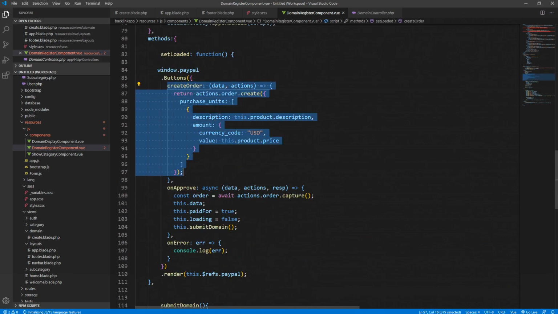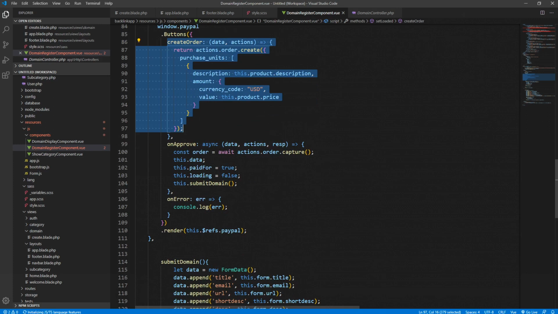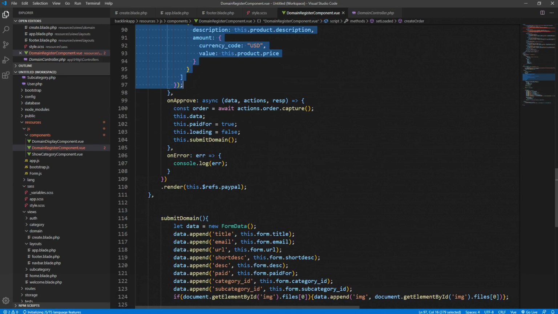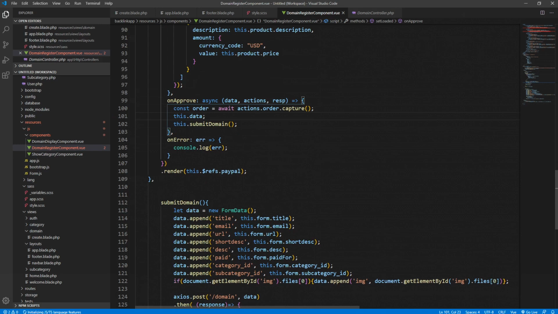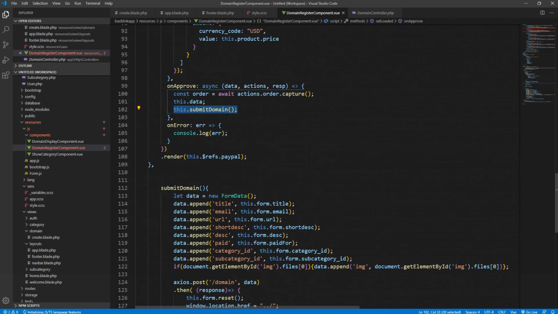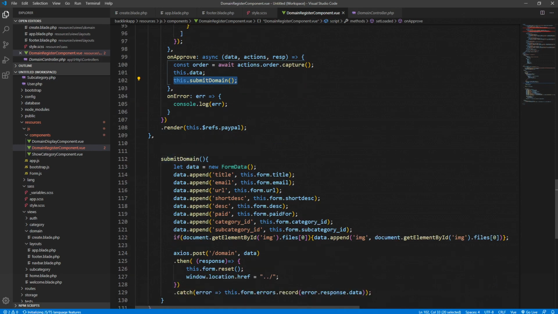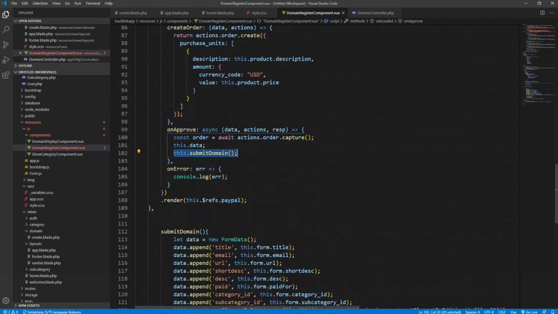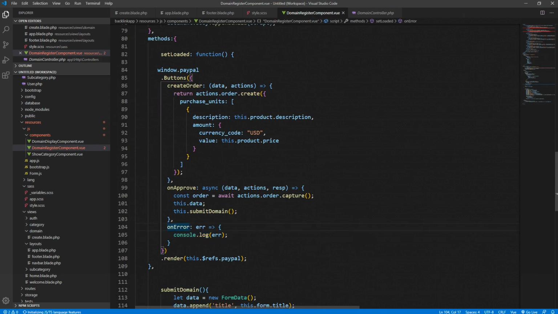Okay, so we created our order now here, and if we click on the Pay Now button, then PayPal starts taking this payment, and if everything goes okay and we get approved from PayPal, then we can do some extra stuff in this onApprove section. Basically what I do, I delete this, we don't need them. What I'm doing here, if the payment was successful, then I would like to submit the form. So first the user has to pay for, for example, your product, or in this case our service, and then we submit the form and we are saving their data into our database. And if we have any error, we can console log the error in this section.